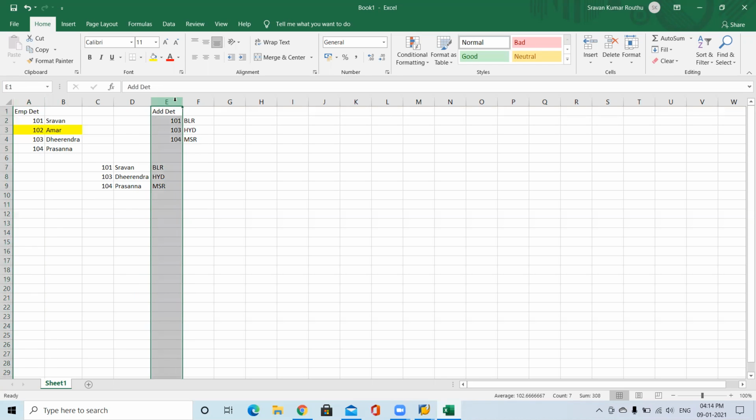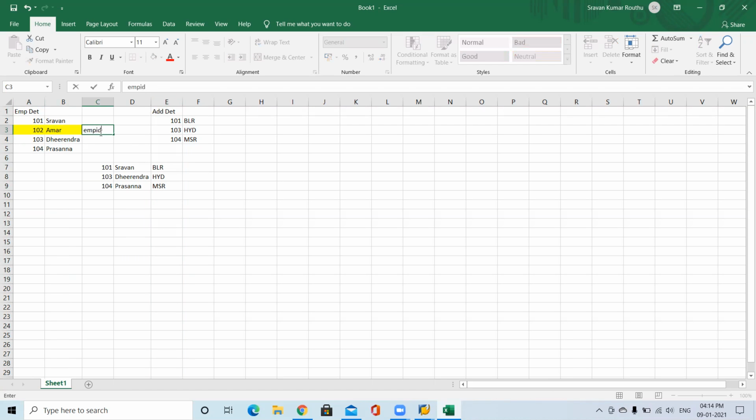Employee ID is the common field in both cases. So it will check that employee ID in table 1 equals employee ID in table 2. Then, if 101 is available, then only it will display 101. For 102, the value is not available in the second table, so that's why it is skipping the second record.